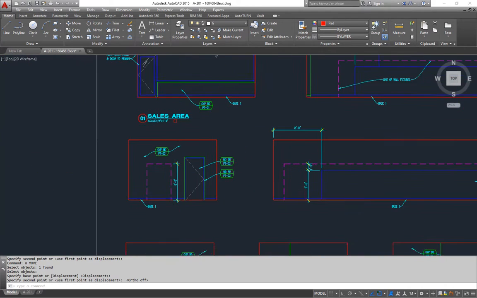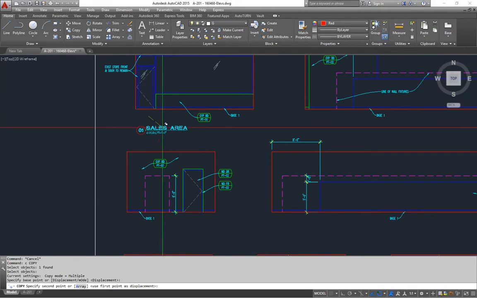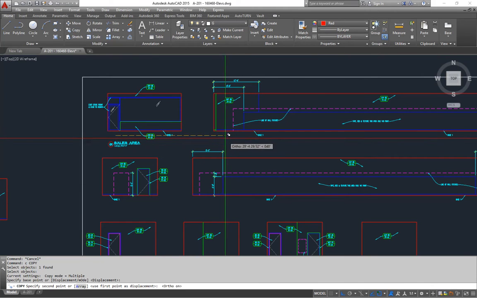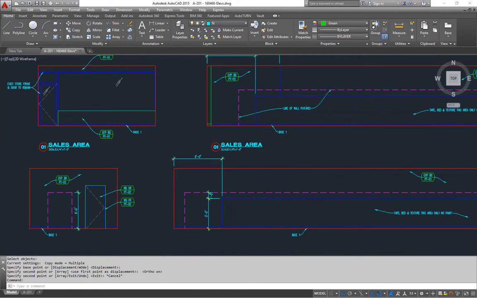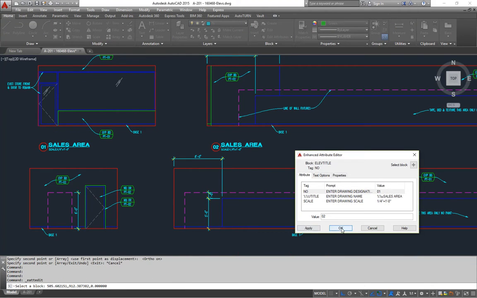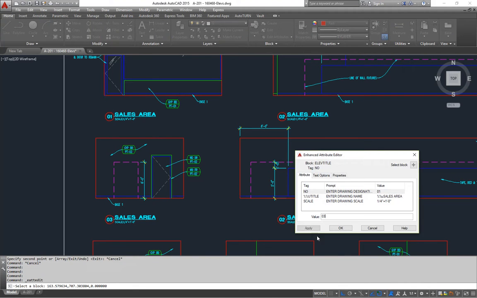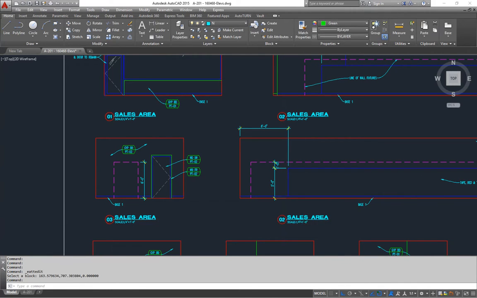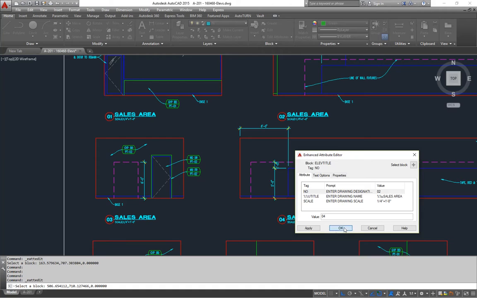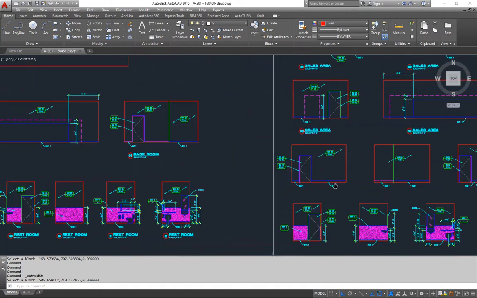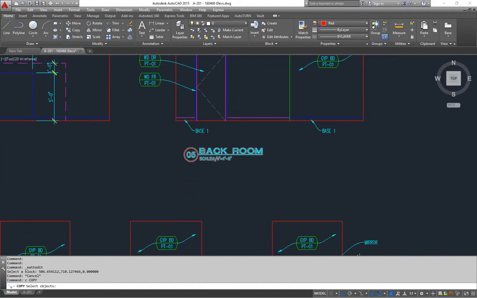There we go. So copy this over. This is going to be sales area 202. Both of these are sales areas. So that one's going to be 3. This one is 4. This is going to be the back room.